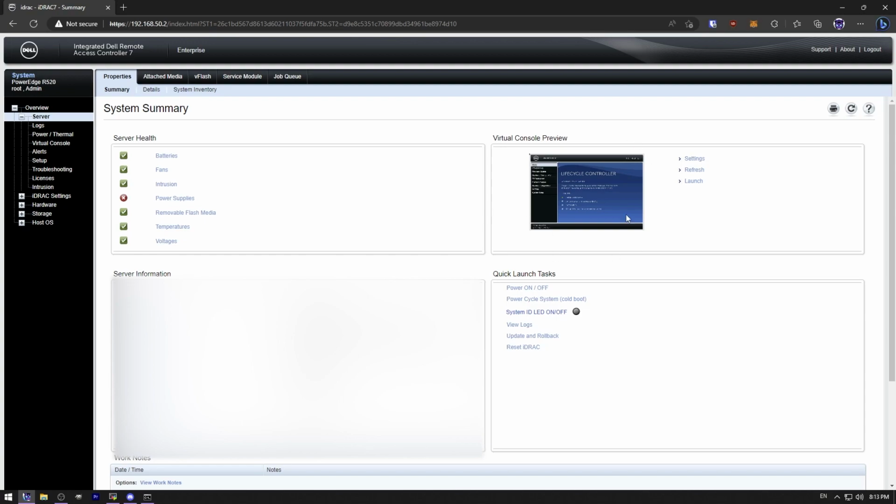You get a virtual console window, so you don't need a crash cart once you get iDRAC set up. I mean, you're right in there. You can launch this. You can work with the BIOS. You can work with the OS. And that's probably what we'll do when we install ESXi on this. And we'll do things a little bit basic. We'll use a USB key versus a network boot because we don't have a PXE server or anything like that.